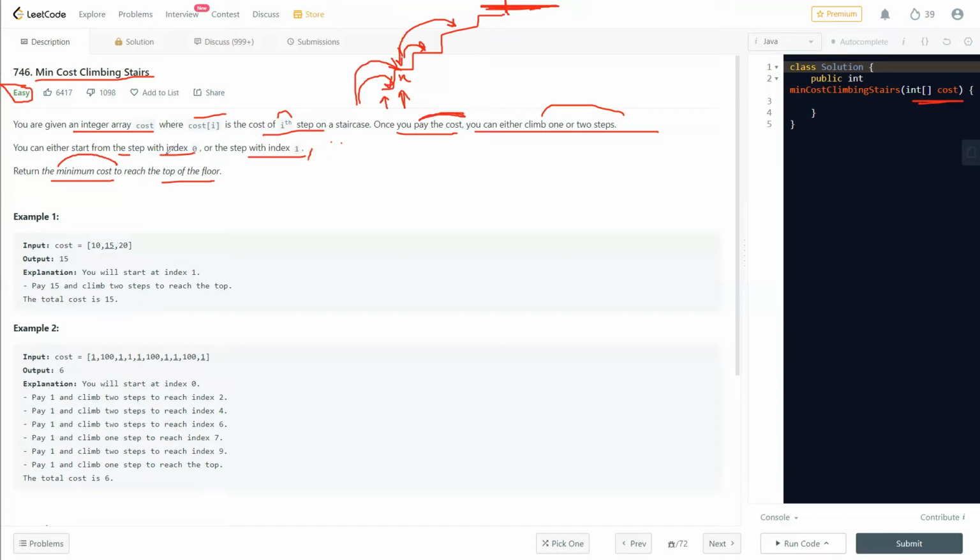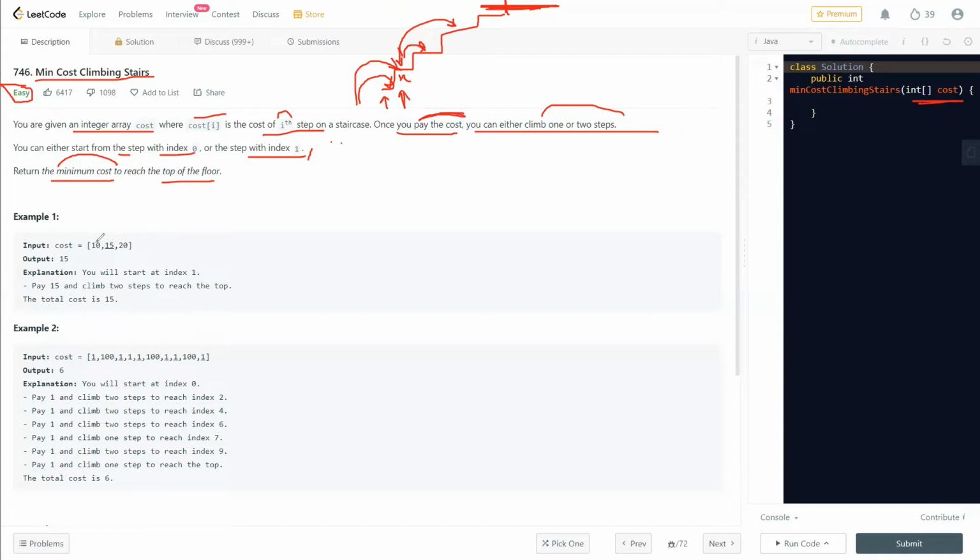So if we need to find the minimum cost, then think carefully. Once again we need to look for a minimum value, the minimum for our case, right? But look carefully. Can we do it with a greedy approach? We need to come up with a minimum, so can we do it in a greedy approach? Let's see. Say you have 10, 15, and 20. These are the three stairs you have. And if you go ahead with a greedy approach, what would be your answer?